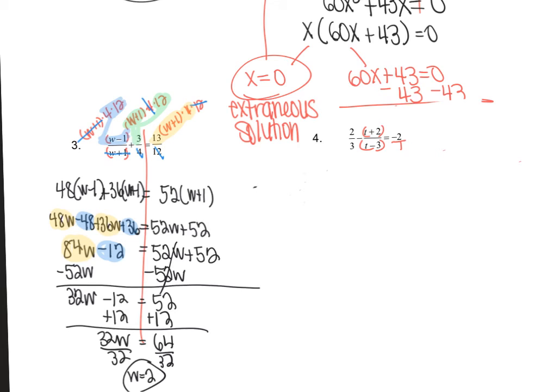I need to multiply this by 1, 3, and t minus 3. 1, 3, t minus 3. And I had said it before, but really the order does not matter. So you can do it in whatever order you need to. Okay, so 3's cancel here, t minus 3's cancel here, 1's cancel here. And if I look at what I have left, kind of disregarding the 1's because they're not going to help or hurt you.